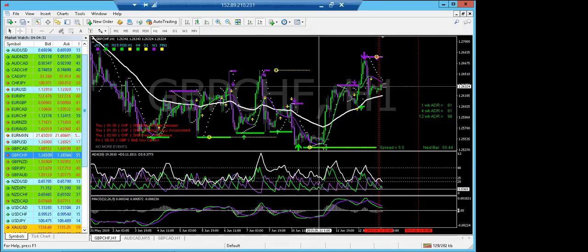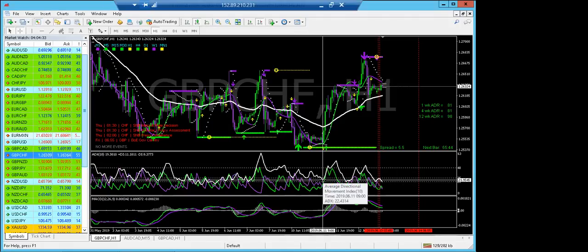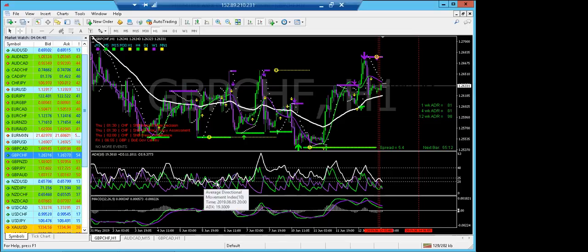What you're looking for is momentum to be above the 40, something like this. When momentum is above the 25 minimum and starts to peak out, that's when you're going to get these huge moves. This is a GBP pair, granted, but when momentum is down here, it's not as trustworthy a signal. Your first signal is the cross of the colors, the buyers and sellers line, the negative DI and positive DI.